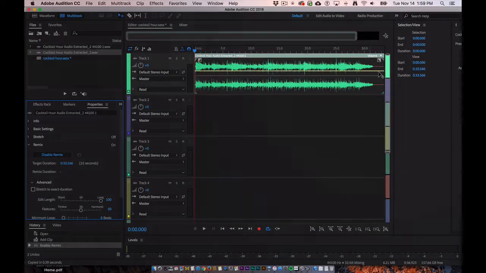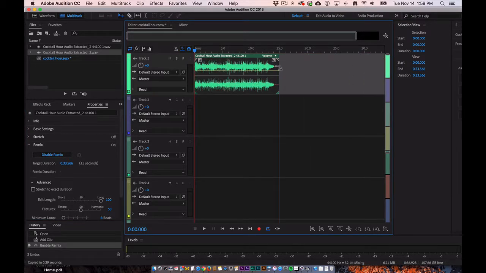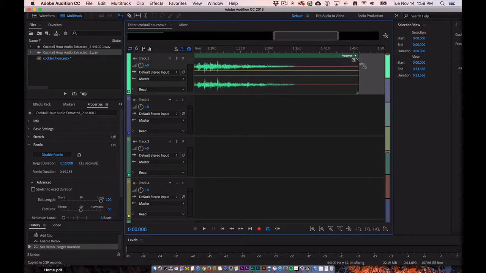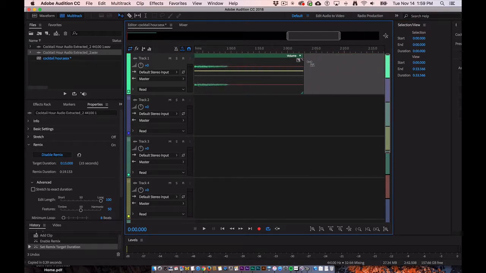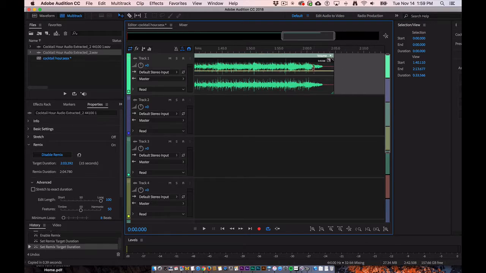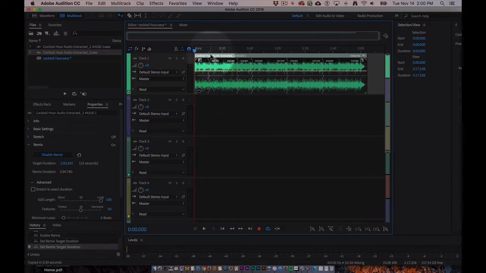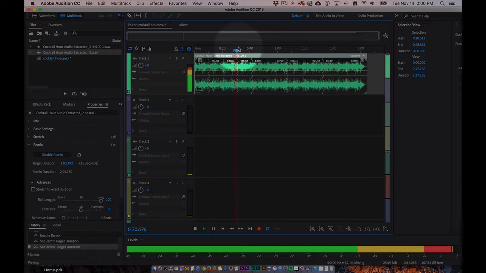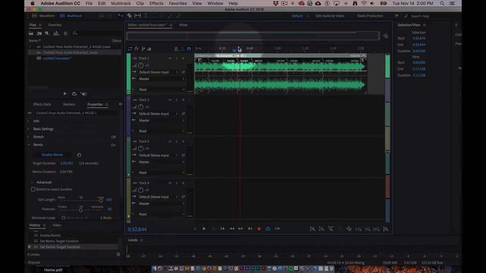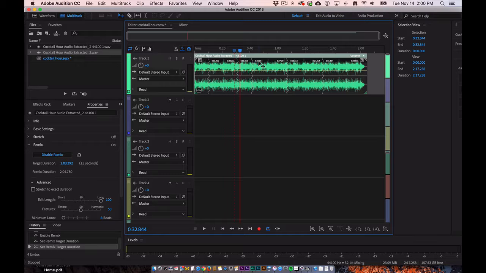And what that allows me to do is grab the little stair-step, and I can shrink the track down, or I can make the track longer. Like, let's say I want to make it like 2 minutes long. Great. There we go. It's 2 minutes long now. And so you can see all these little jagged lines. That was the bell. You can see all these jagged lines show me where the edit happened. You can't even tell. And it's way simpler than having to cut that thing up by hand.